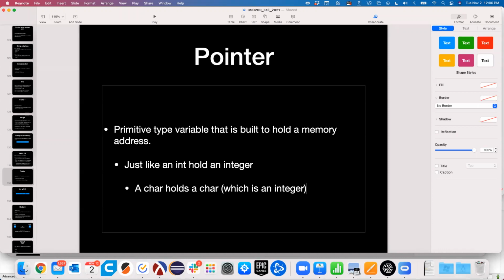No difference between a variable of type int that holds a number and a variable of a pointer type that holds a memory address. The value types are just different, but a memory address isn't really any scarier than a number is. It just looks intimidating, which is kind of our problem, right? So that's what a pointer is.